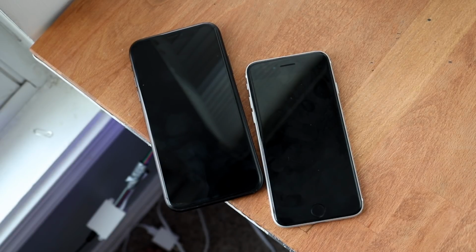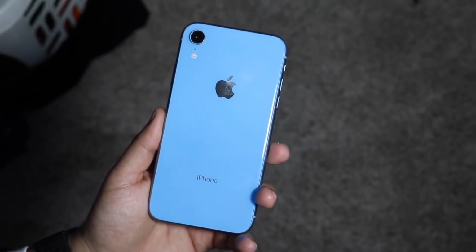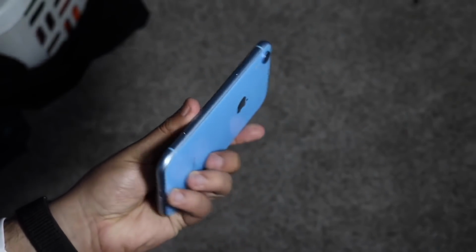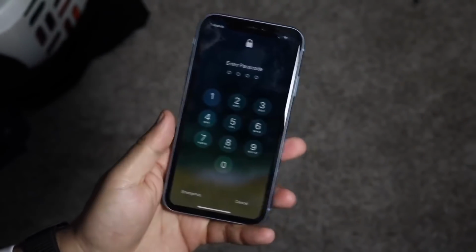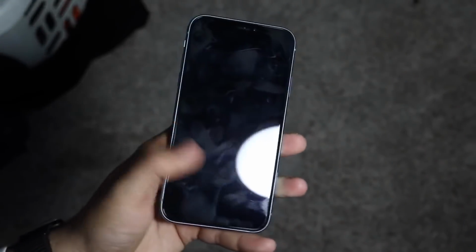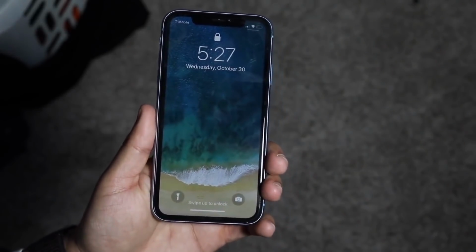Should you pick up the iPhone SE 2020? If you're going from the certified refurbished market, like I've stated, and you're okay picking up a certified refurbished iPhone XR from Amazon, that would be the one I would highlight the most. That is probably going to get you the most bang for your buck. Even though it's a generation older, you're getting that newer design, you're getting almost the same camera, you're getting better battery life, a better screen, everything like that. The iPhone SE2 was great if you have to go the brand new route, but the iPhone XR would probably be the phone I would recommend to a majority of people.